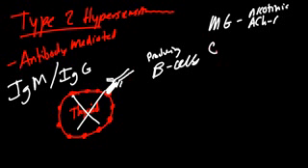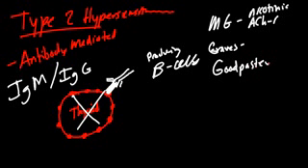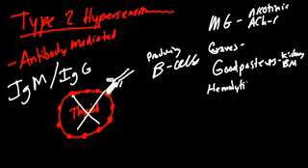That's one type. There's Graves' disease. I put this as a thyroid cell for a reason. Graves' disease, hopefully that connects. It's where you have autoantibodies against the thyroid. Then you have Goodpasture's, and this is where you have autoantibodies against the kidney basement membrane. Goodpasture's is type 2. We also have hemolytic anemia.